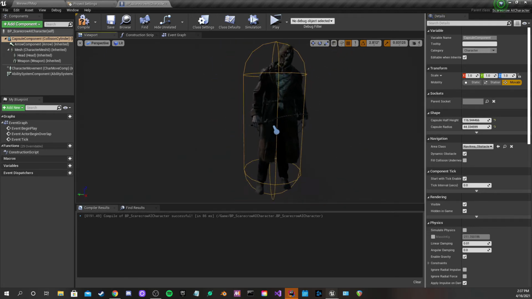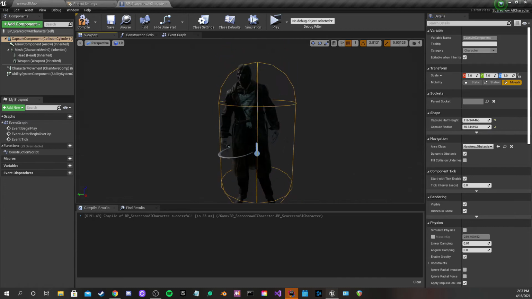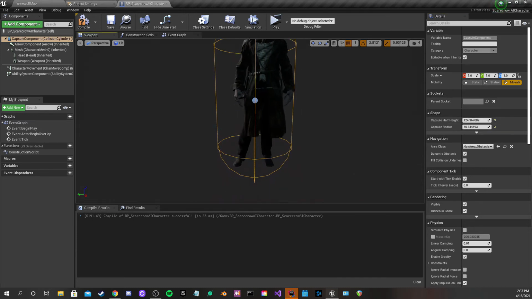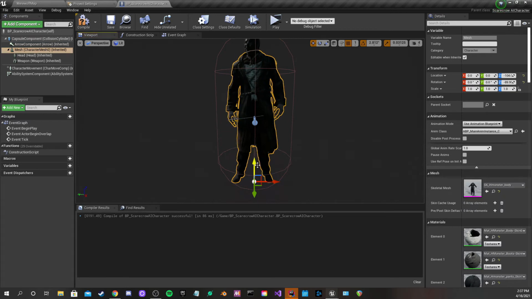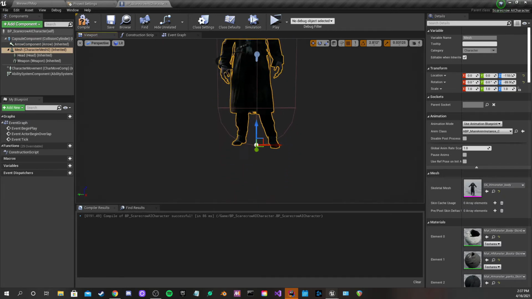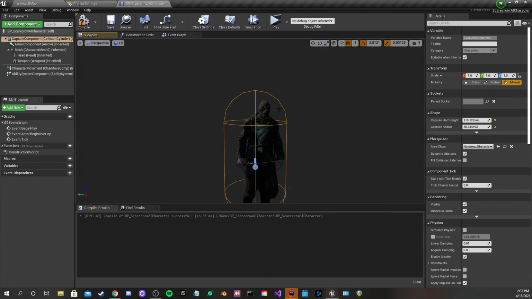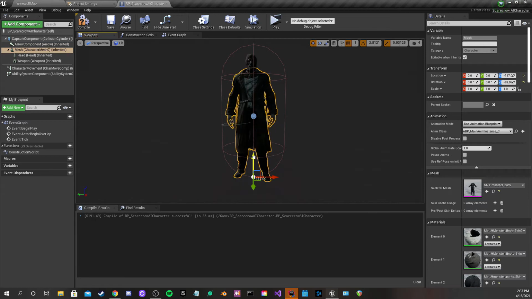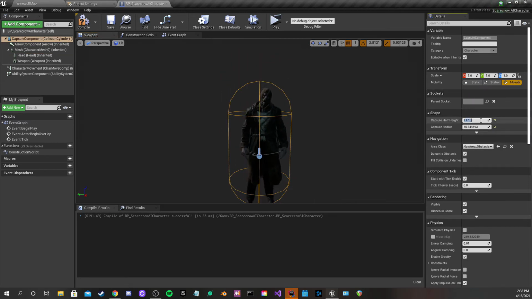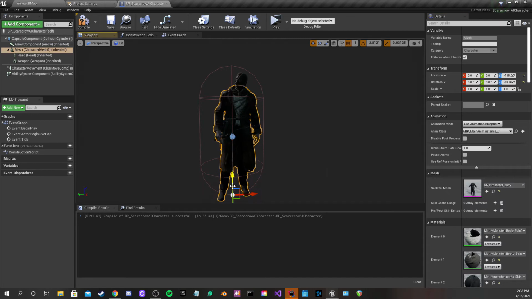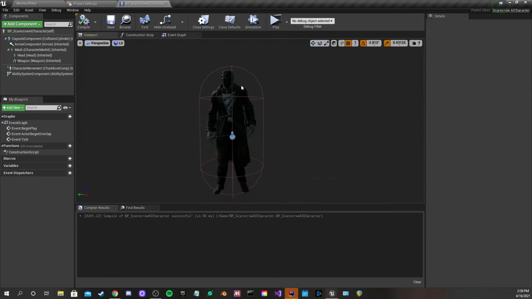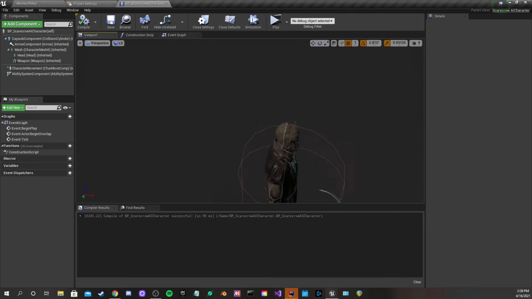This hitbox, I'm not really too concerned about it being very tight and very accurate because to me, it's an enemy character, it's an AI character, it's in a wave-like horde style game mode. To me, it's not that big of a deal for it to be incredibly accurate. If this is a player, of course, we want it to be a lot more accurate. But when we're talking about AI, and especially when it's not a very technical game, I'm okay with this.